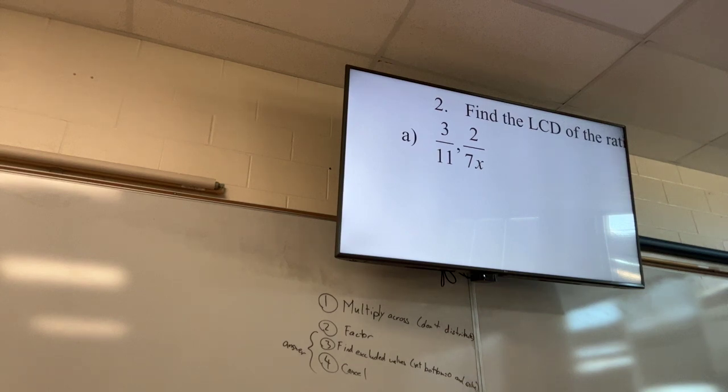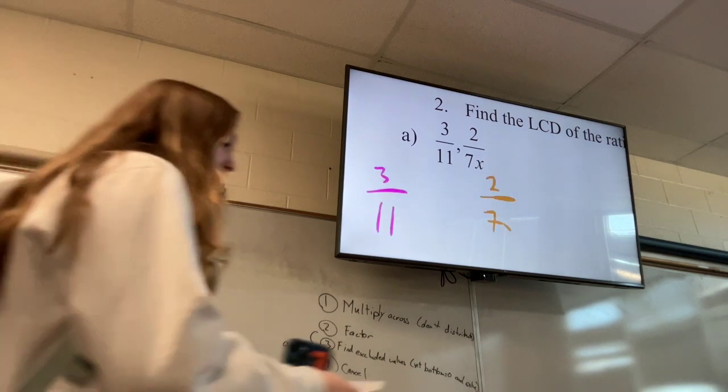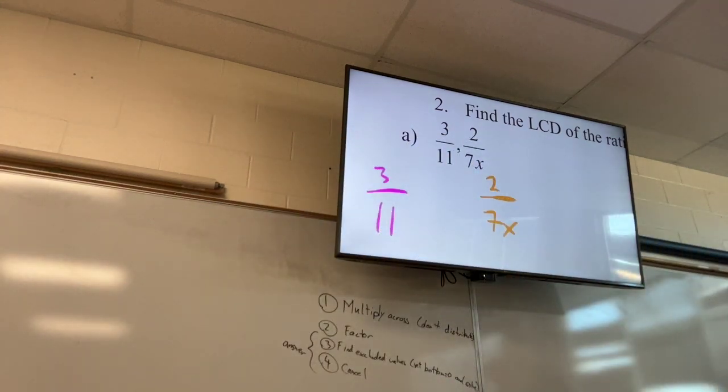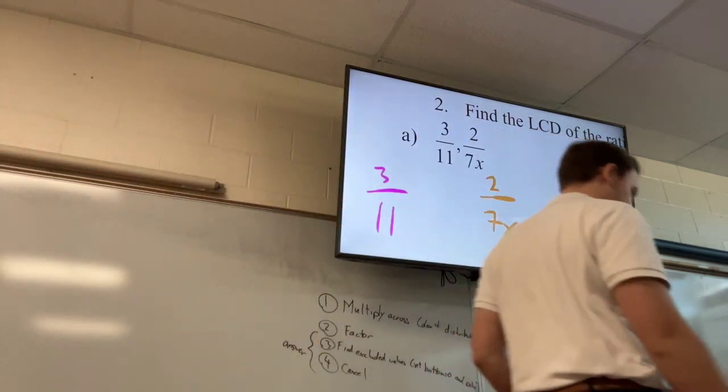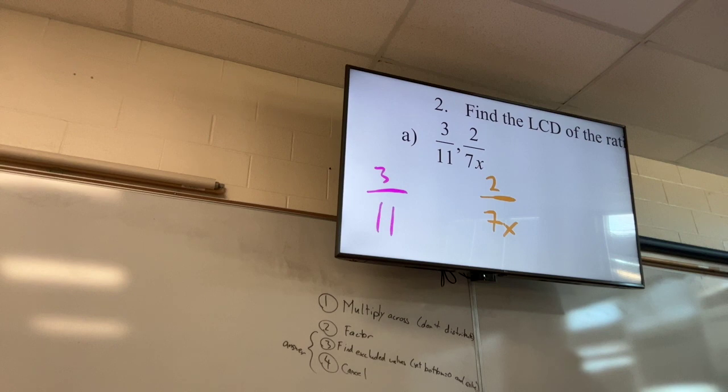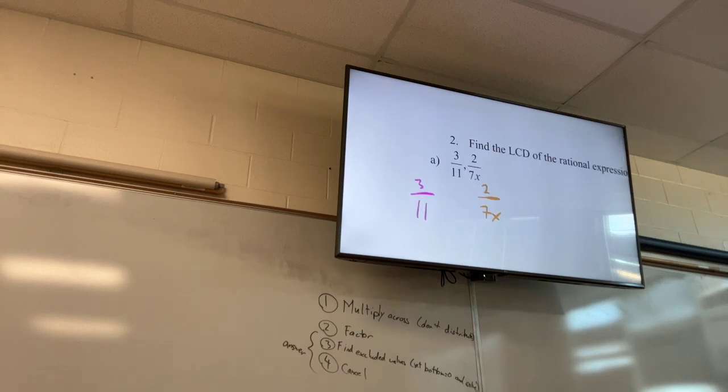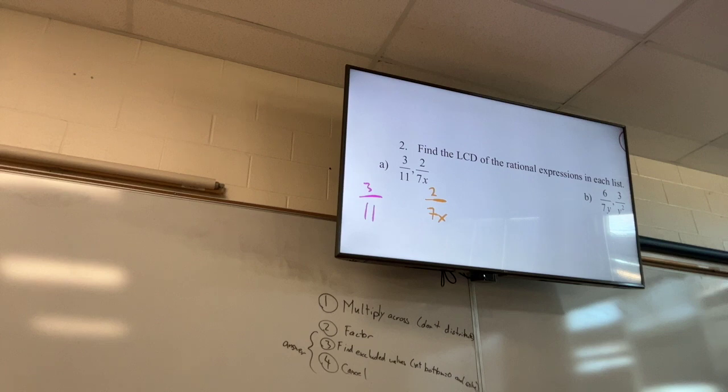I'm going to rewrite this one on the left. I'm just going to call it the pink fraction. This one on the right, I'm just going to call it the orange fraction. So we need to get them to have the same denominator. Here's how I've been explaining how to do this. You look at all the factors, so make sure everything's factored. I'd say start by factoring everything.